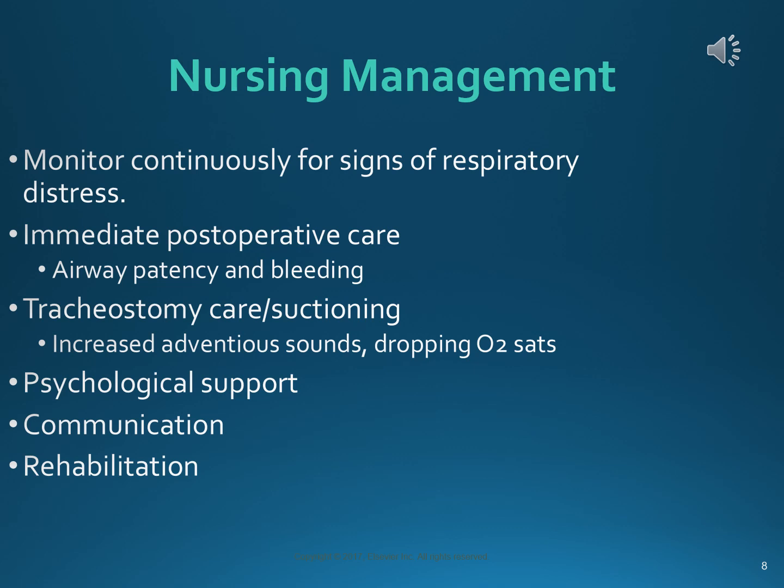A new tracheostomy requires very specialized nursing care, especially if mechanical ventilation through the tube is required. You need to monitor continually for signs of respiratory distress, and the immediate post-op period on a new trach focuses on maintaining a patent airway and observing for hemorrhage. This is very important. Two huge priorities here: maintaining a patent airway and observing for hemorrhage. During the first 24 hours, the patient is monitored continuously for signs of respiratory distress. If they can't cough and remove the mucus in the drainage, tracheal suctioning is necessary. If the lumen is not kept open, the patient will suffocate. This is their only way of breathing.